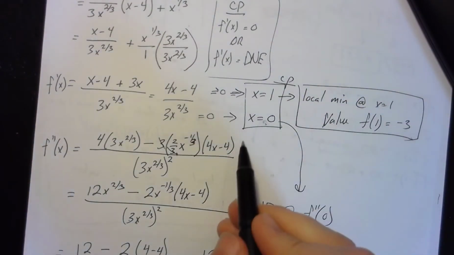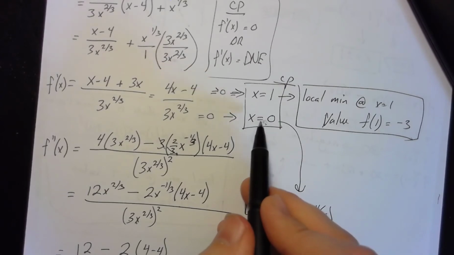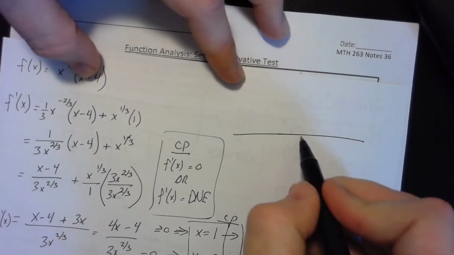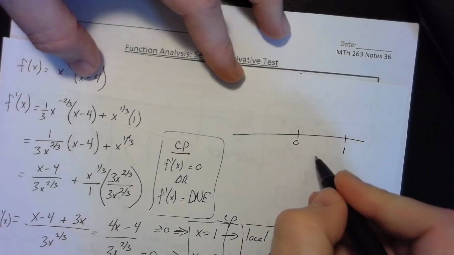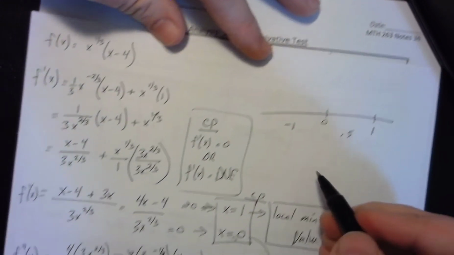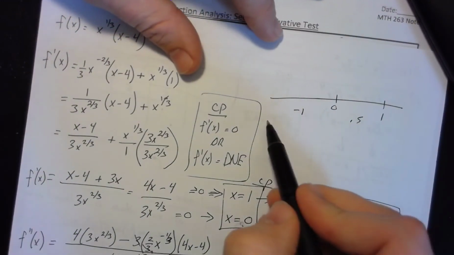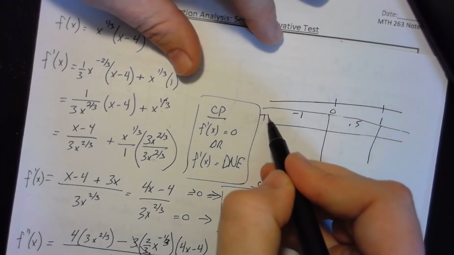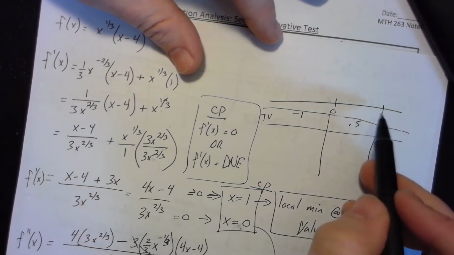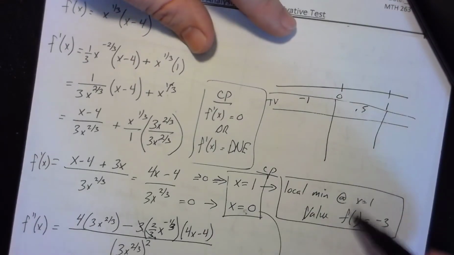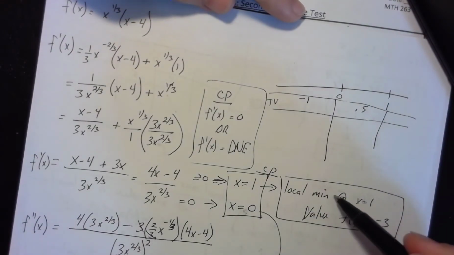Again, for 0, we're going to want to plug this into the derivative function on either side. So again, 0, 1, I want to use 0.5 as a test value, and I'm probably going to want to use negative 1. This is the first derivative test. Those are the test values I'm going to pick. I don't need to worry about over here because it didn't ask me for increasing and decreasing. It simply asked where the max or mins are, and I've already identified that x equals 1 is a local minimum.